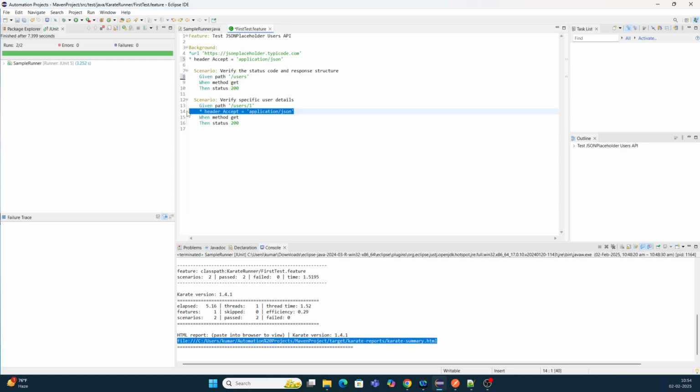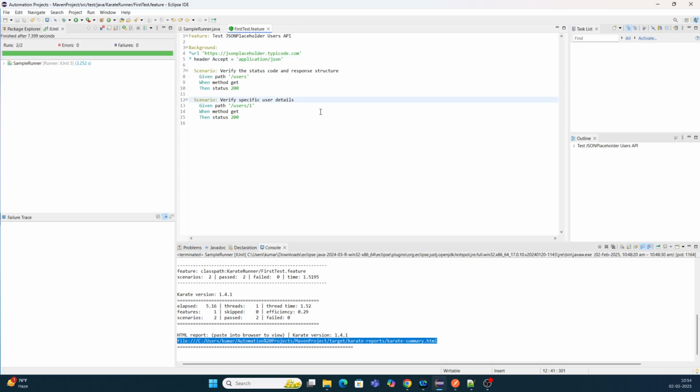It is used to configure the headers and set up the API endpoints. This is the endpoint, right? This endpoint is applicable for all the scenarios in the feature file. So once again, the background keyword runs before each scenario in a feature file, and it is used to initialize the variables, configure the headers and set up the API endpoints like this. Now what we did is we avoided some of the reusable code in the feature file.